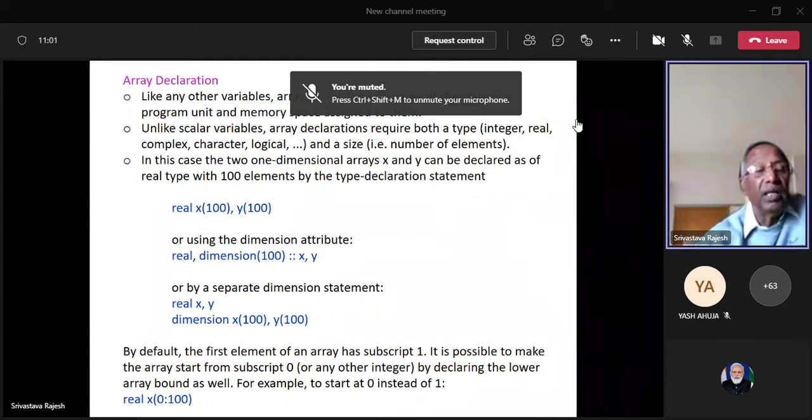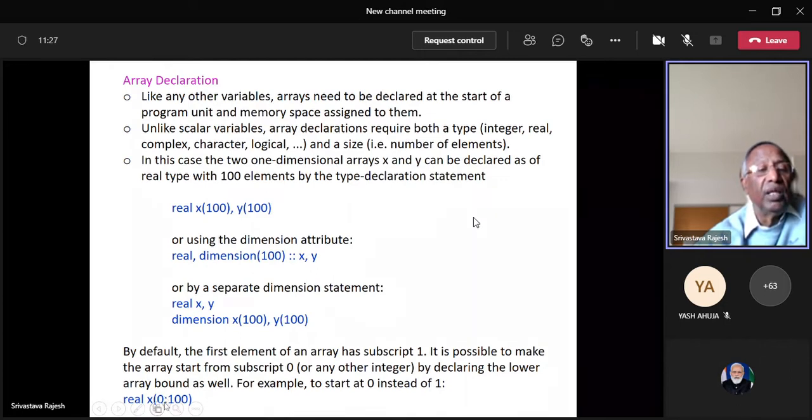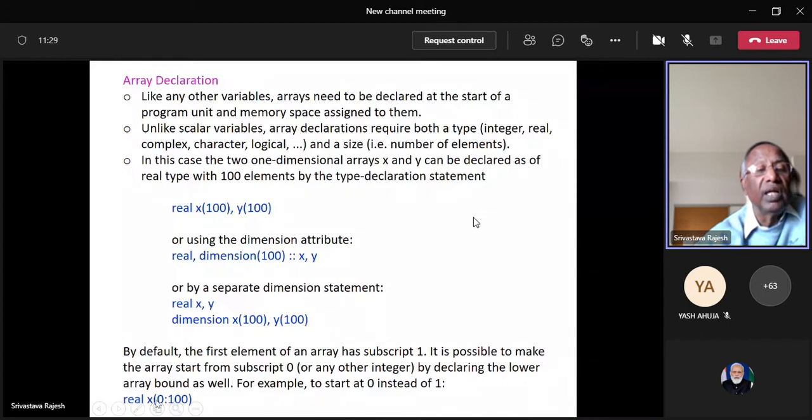Sometimes you may have summations where you want to sum from 0: 0, 1, 2, 3, 4. If you have to write a 0 value, or sometimes there are negative subscripts, then you better write it like this: 0 colon 100. Now it will start with 0. If you have minus, you can write minus 20 colon 100.